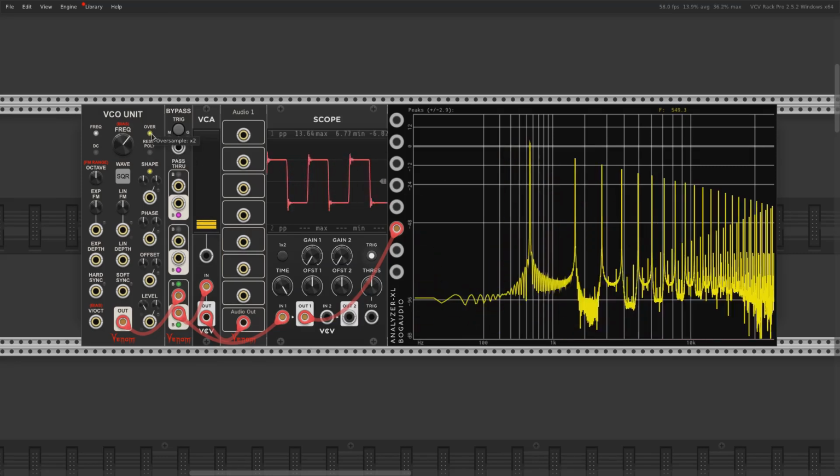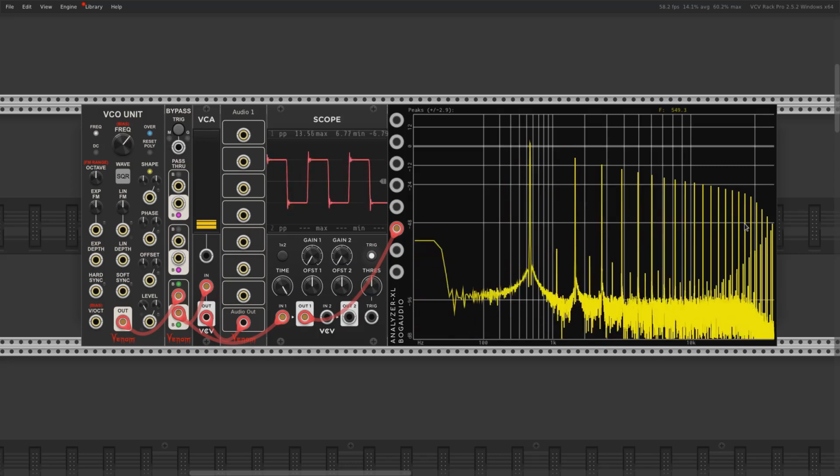Let's turn this back up. You can see the oversampling we have, it's cutting off the high frequencies.